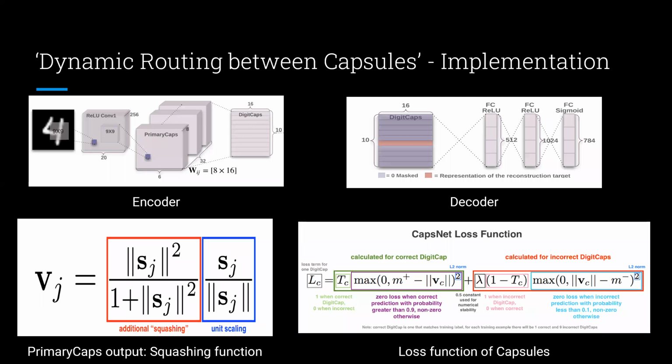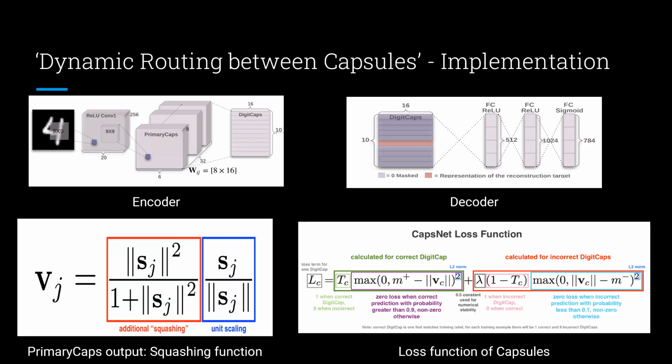This is the architecture of dynamic routing between the capsules. So you have the encoder and the decoder part. The encoder part has a convolutional layer which will extract the basic features from the image and then send the weighted combination of features to the primary capsule, which will in turn send the computation to the digit capsules, also known as the secondary capsules. The primary capsule will retrieve the low level feature and the digit capsules will retrieve the high level feature. This is in turn sent into a decoder, which will be used for reconstructing the image, which is very close to the original image.